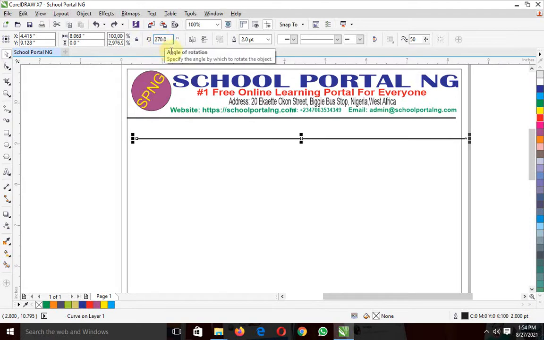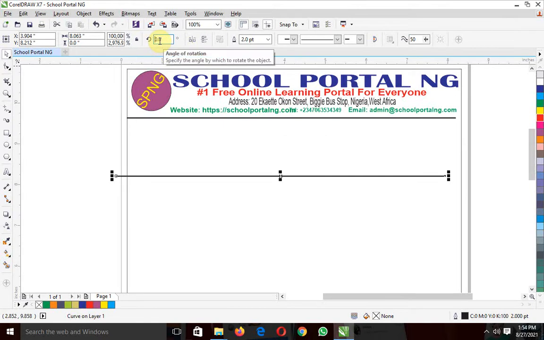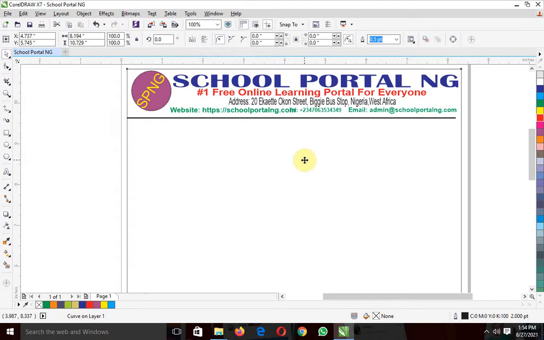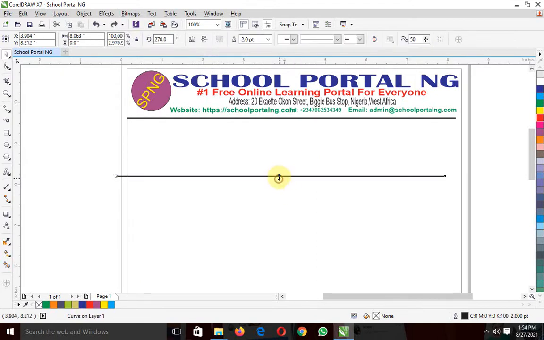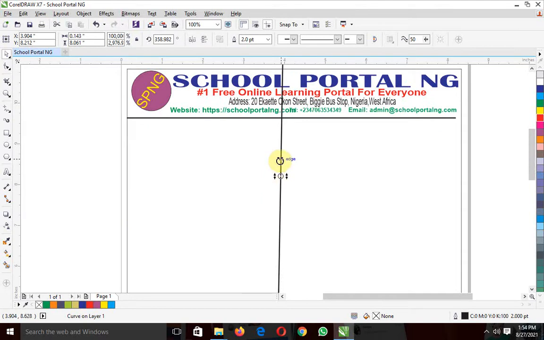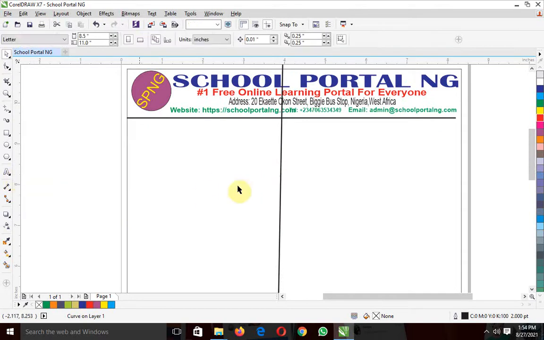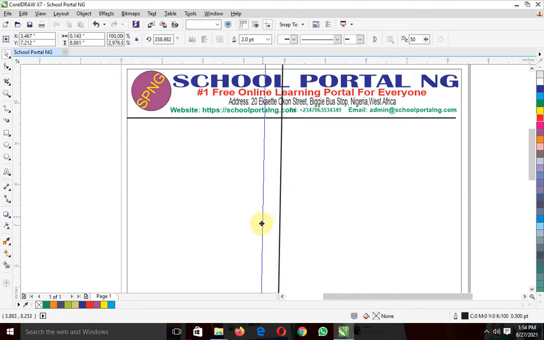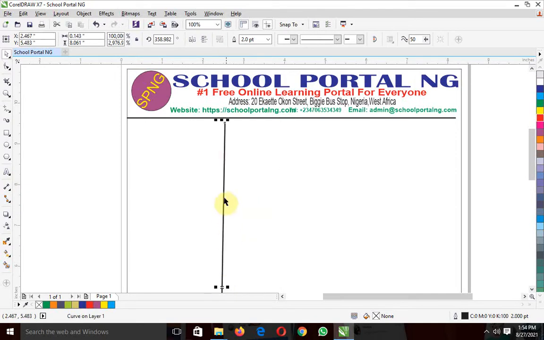Okay, no, sorry, change this to 0. It was 0 before, sorry. Okay, let's save ourselves the stress. Let's just rotate it, double click and rotate it to straight. I don't know why it's misbehaving today, but let's just see how this will work.